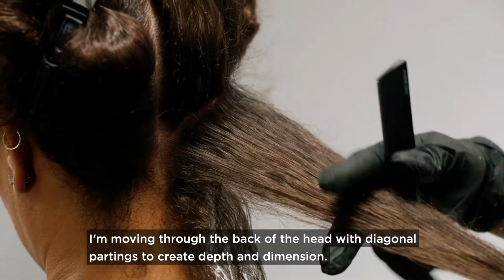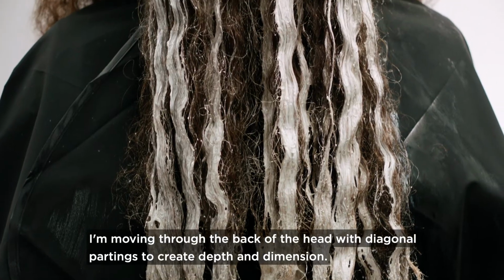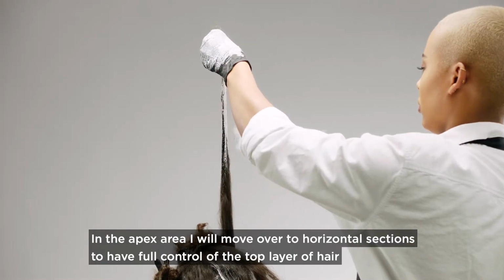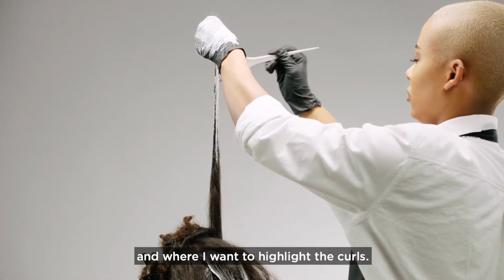I'm moving through the back of the head with diagonal partings to create depth and dimension. In the apex area, I will move over to horizontal sections to have full control of the top layer of the hair and where I want to highlight the curls.